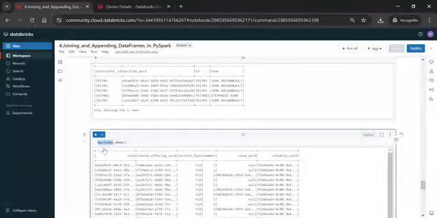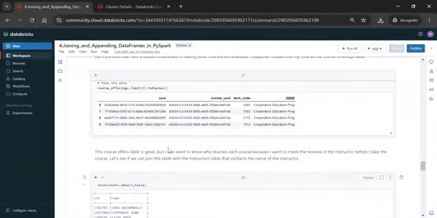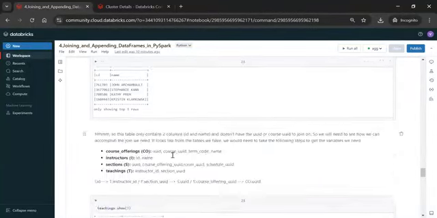We have another data frame as well, that is section. You can just print it, and in the section head we have UUID, course offering UID, section type, number, and section UID. If you merge these two data frames, what happens? We'll get a UUID column. So then we can merge this into our first data set, that is scoring. So let's merge this, join instructor.